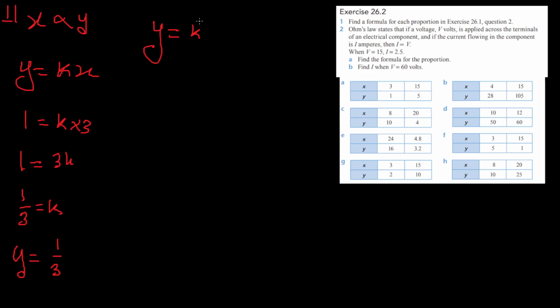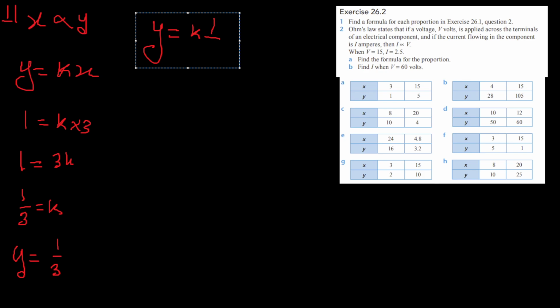So y equals k times 1 by x. So let's do number E. Let's take the decimal ones. You can just take the whole number ones, but if there are 2 decimals, let's just do a decimal one. So we can take this, so it's 3 point... Oh, let's check if this is... Oh, sorry, this is proportionate.